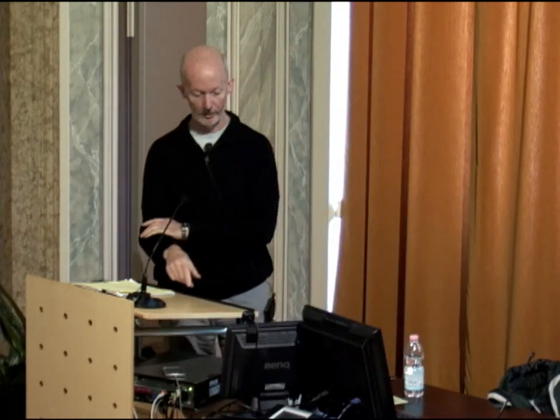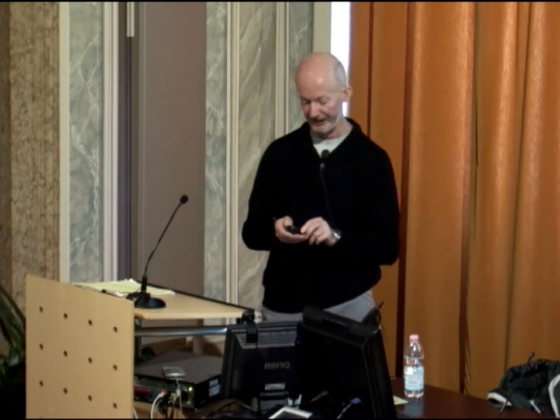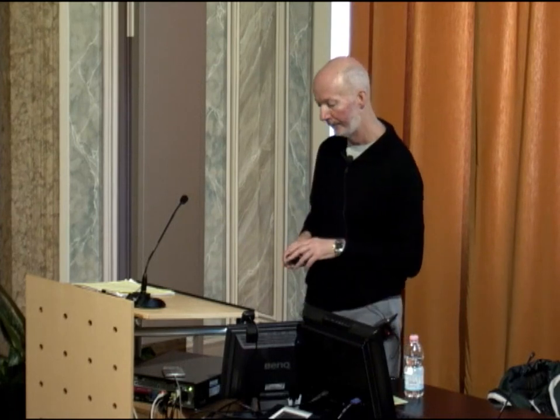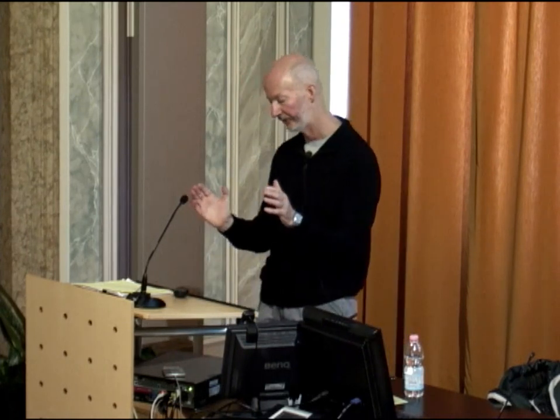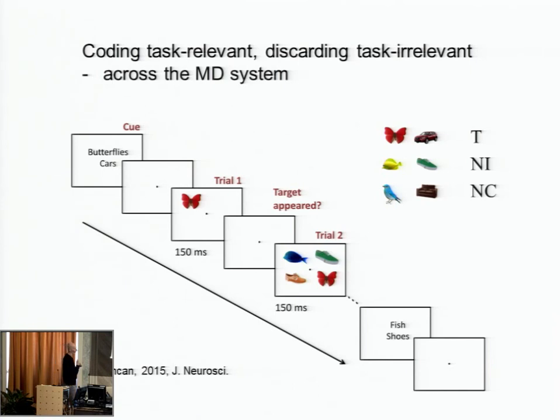And the first one I'm going to tell you about is the use of fMRI. In particular, using multivoxel pattern analysis to try and look at the details of how information is represented in multiple demand regions. So this is the core idea of multivoxel pattern analysis, or MVPA. You take a particular region of the brain. It might be one of the multiple demand regions. In fMRI, that will typically consist of perhaps a few hundred voxels, which are little measurement units of typically 3 by 3 by 3 millimeters, so about the size of a peppercorn.